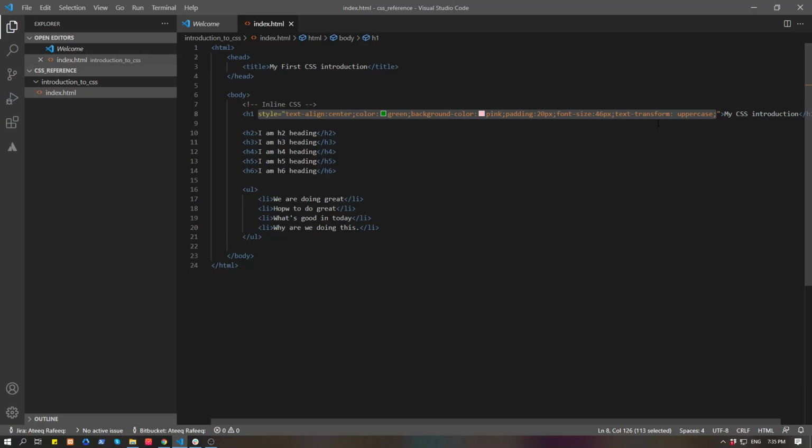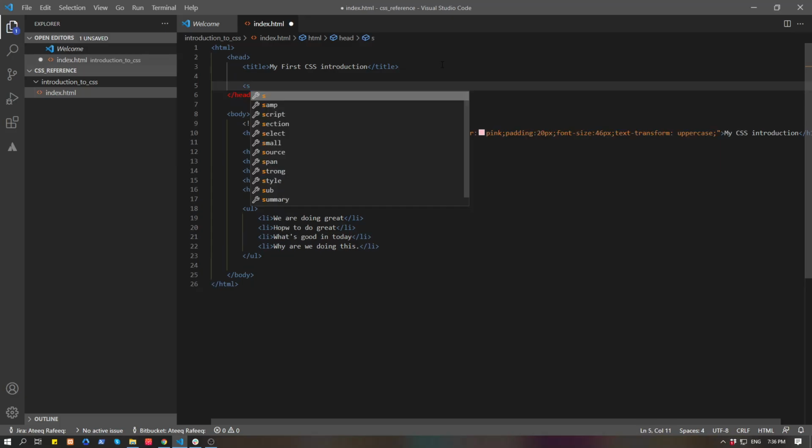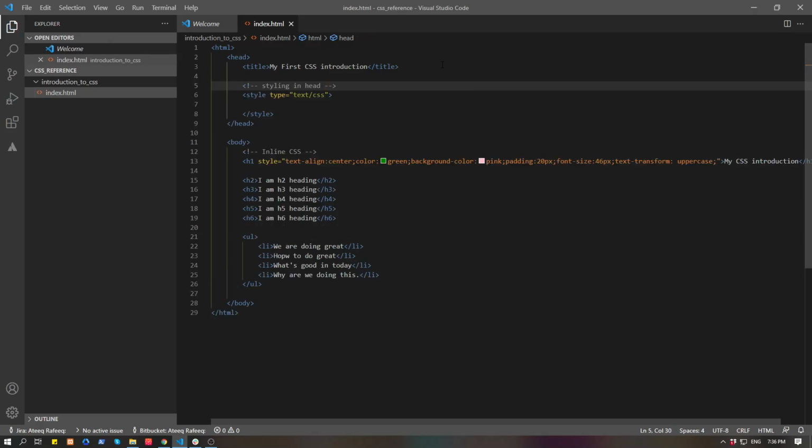But the second method is style in head: style type equal to text/css. Styling in the head section. Now here there are three ways.